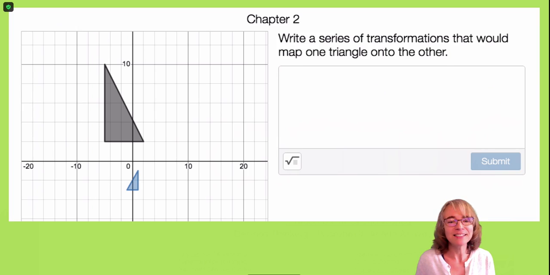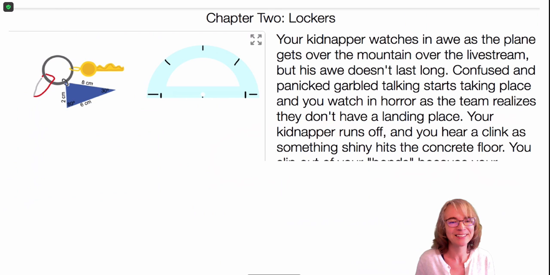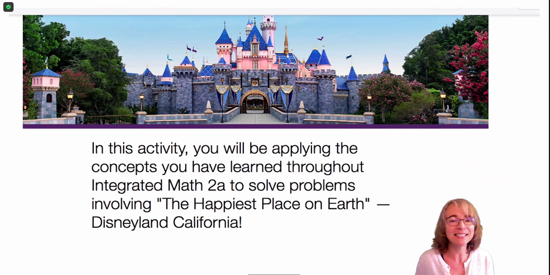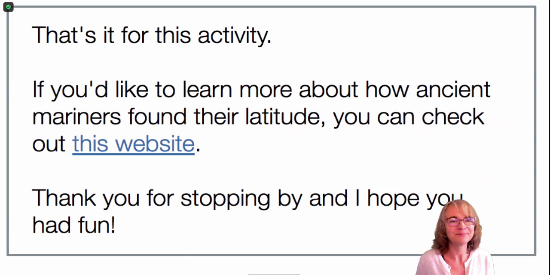They added graphs, even card sorts in some of them. Some of them even came up with themes. So we had an escape room theme and a Disneyland theme where all of the problems had to do with Disneyland, and even used some of that CL. So you can see that in this activity. I like that this one student sent students out somewhere else if they wanted to learn more about this, and thanked them for stopping by and hoped they had fun on their final.